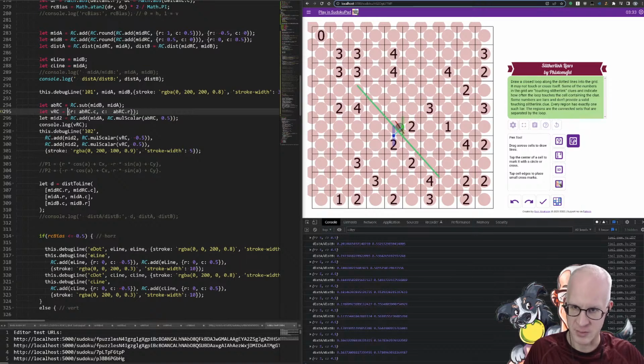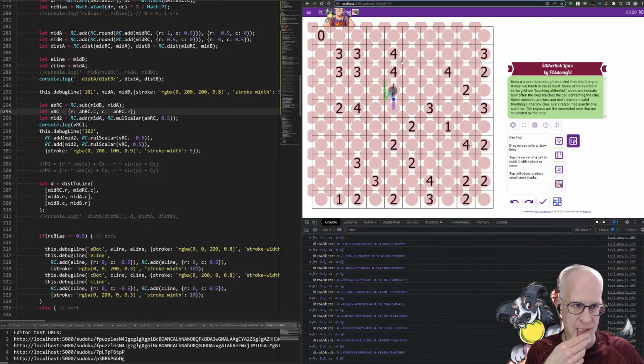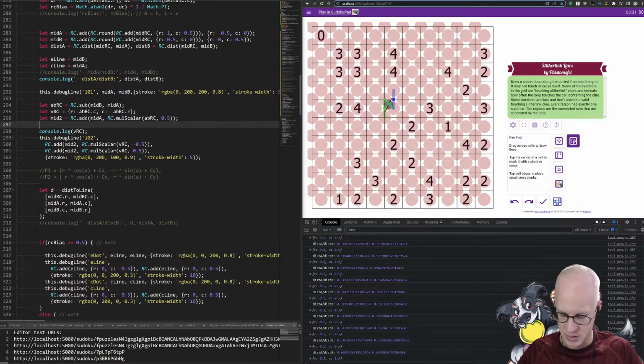Because we added it all back together, right? Okay, and now we can calculate distance. So the distance are these points, right? Let xrc equal this.